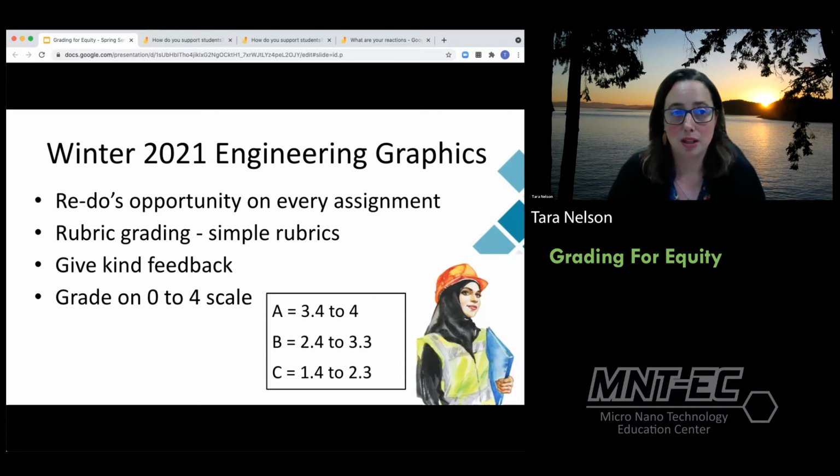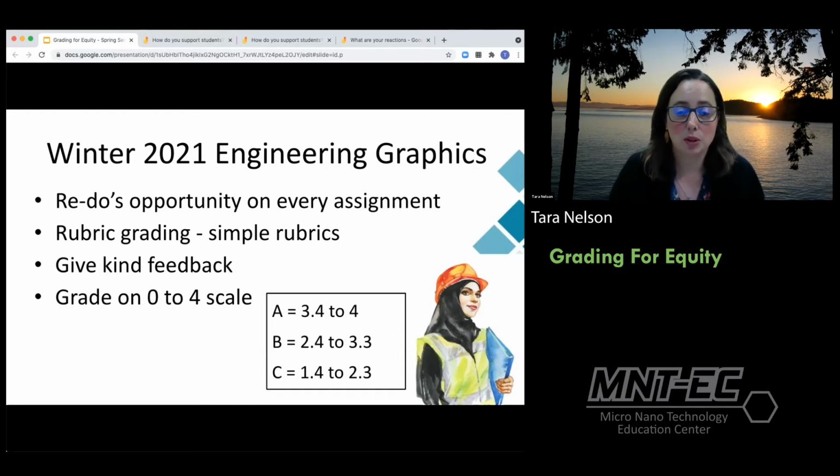So all of the work that they do in class and the practice of the drawing and using the commands, I turned that into just assessments. And I gave students the opportunity to redo every assessment, so that means every assignment. And I told them that it didn't matter to me if they scored very low. I also used a rubric. So if they scored a 1 or a 4, I guess they could redo the assignment.